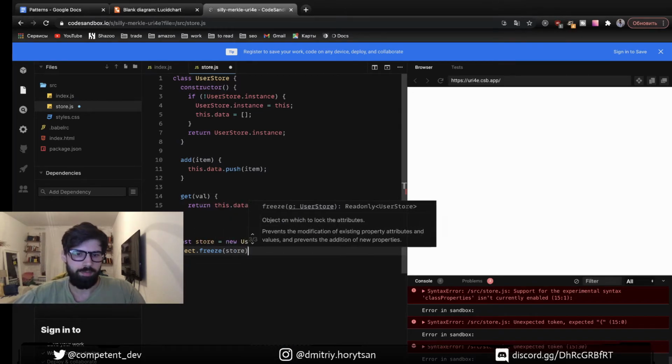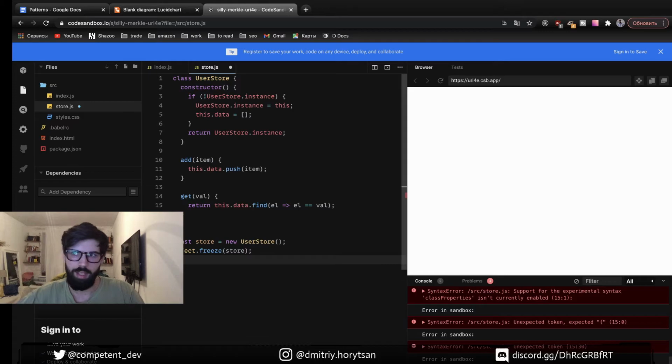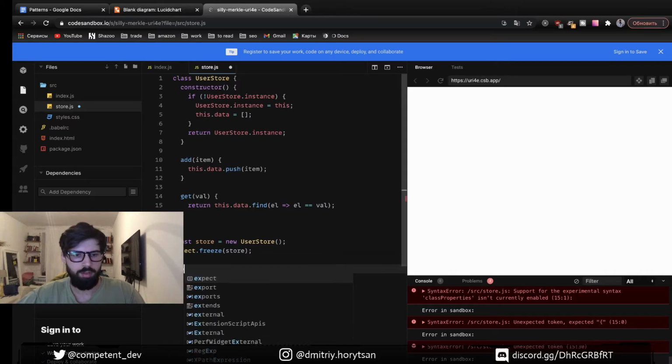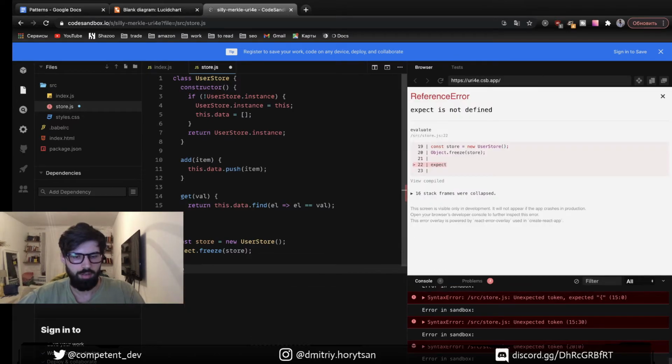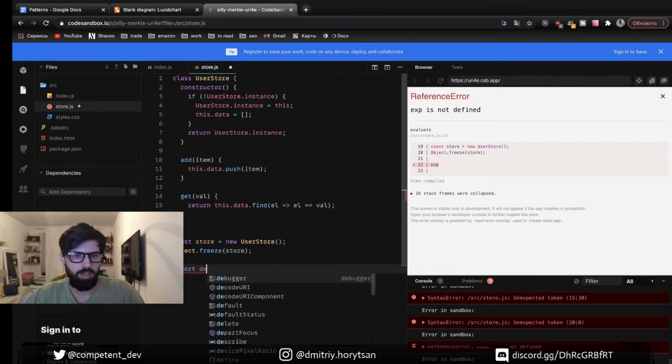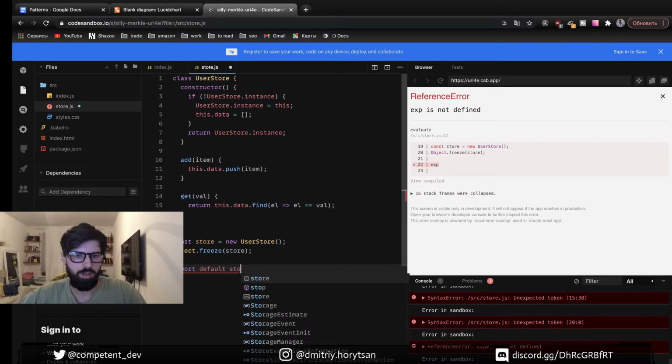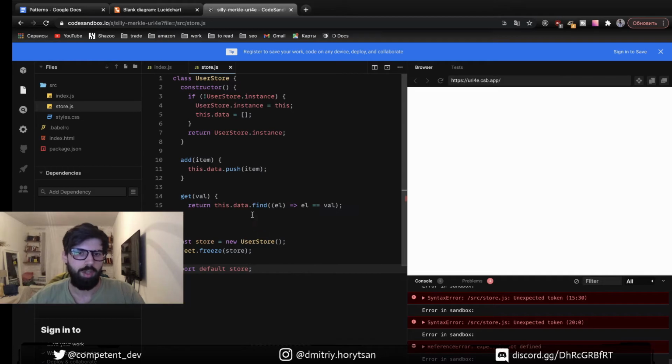Then we do export default store. So we have just one place where our instance exists and where we can modify our class.